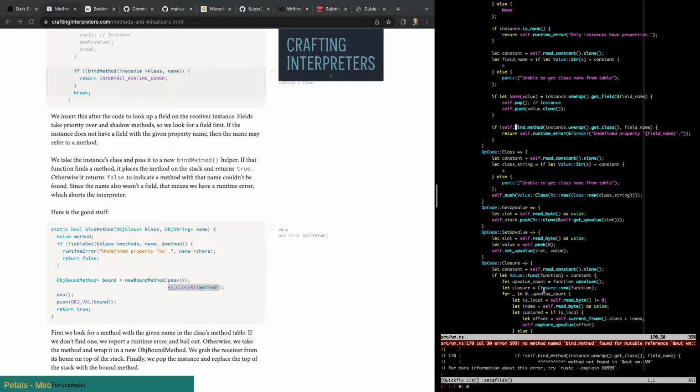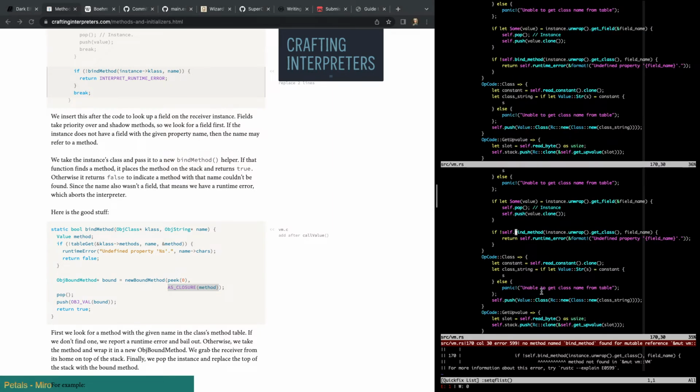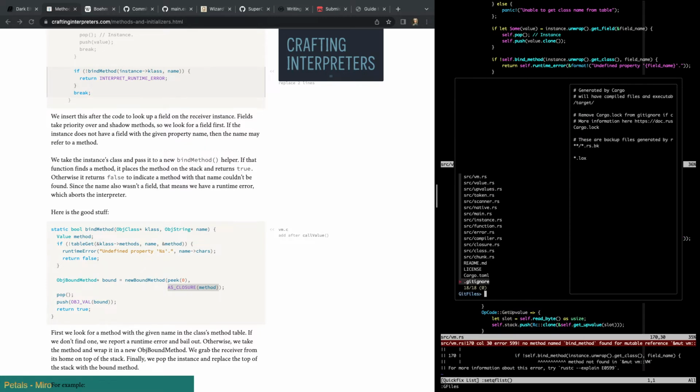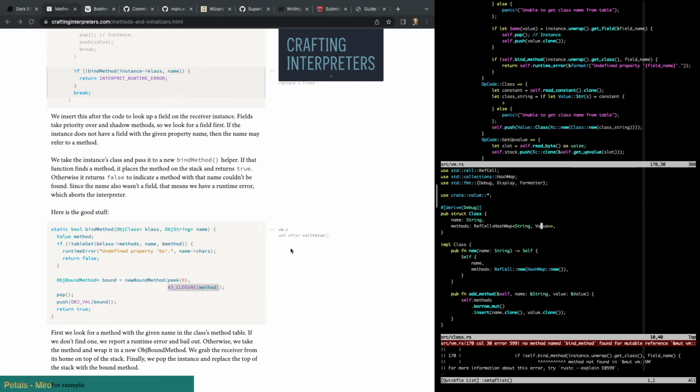Okay, so this is where things need to line up, right? So if we look at our closure, if we look at the method, which is the value that we get in the methods table, right? So if we look at our class, this is going to give us a value back, with the method.